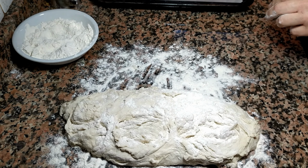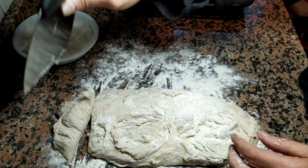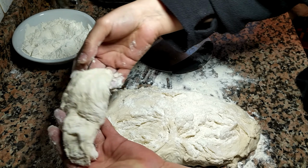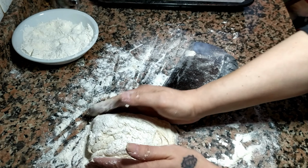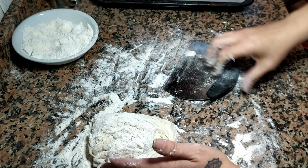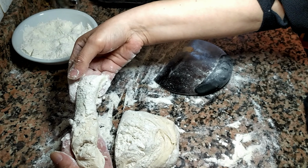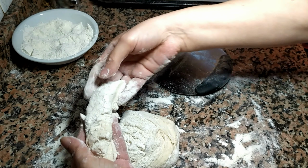Now it's the fun part. We cut off small parts from the dough. Each will be a small ciabatta bread. We cut it, we stretch it a little bit, and we put it on the baking tray, like this. We always keep the dough well floured, without touching it too much, and delicately. When you cut the dough, use a strong and sharp cut. Then you gently stretch the bread and put another small ciabatta bread on the tray.